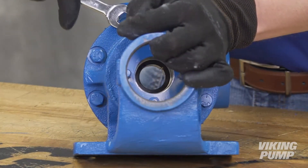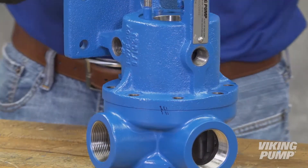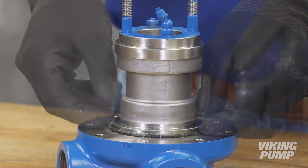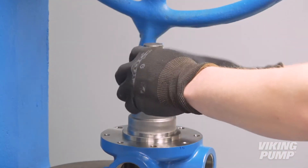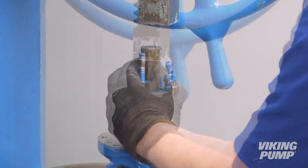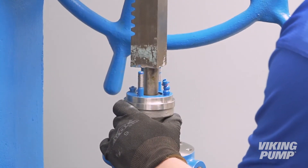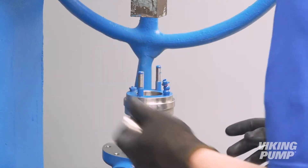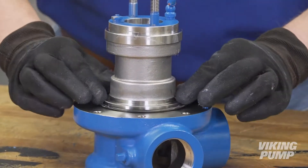These pumps contain a jacket feature between the bracket and casing. If replacing the casing bushing or the jacket O-rings, remove the bracket cap screws and remove the casing from the bracket. Remove the two jacket chamber O-rings. To replace the casing bushing, remove the old bushing using an arbor press. When installing, use care to avoid breaking or damaging the carbon graphite bushing. Bushings with lubrication grooves should be installed with the groove at the top or twelve o'clock position. Use a lubricant and make certain that the bushing is started straight. Use a press to completely install the bushing in one continuous motion — starting and stopping will crack the bushing. Replace the jacket chamber O-rings and reinstall the casing to its original orientation on the bracket.